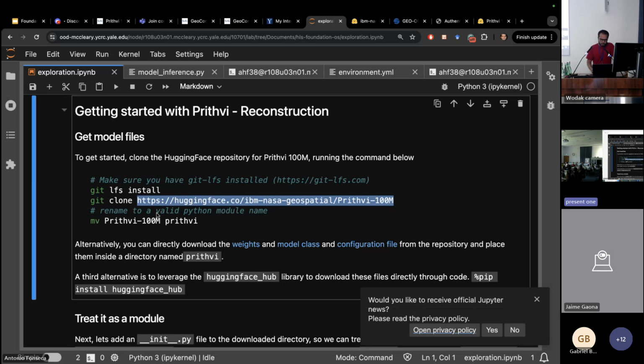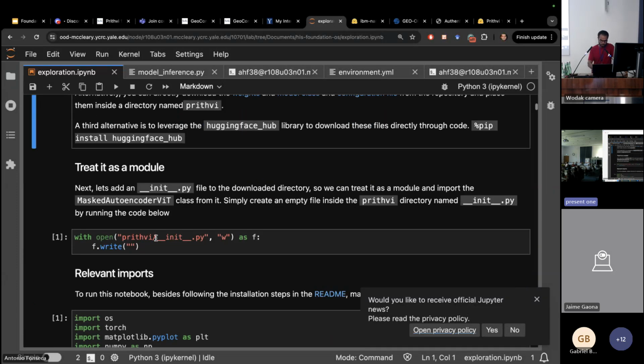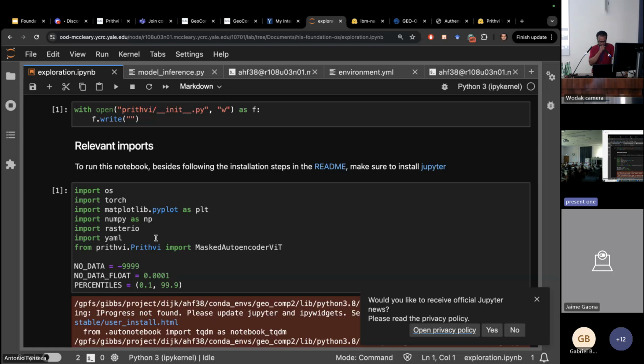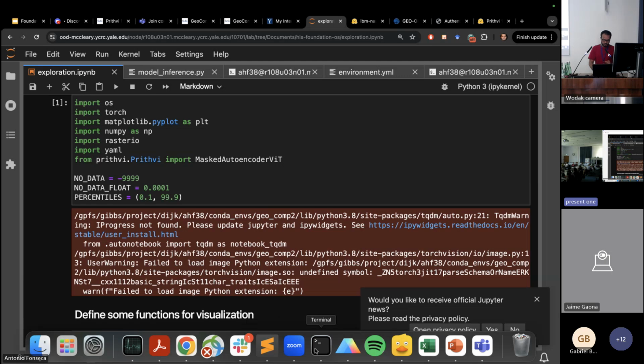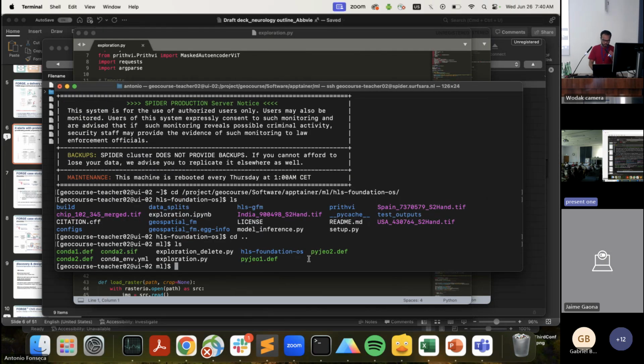In case you are setting up this whole thing from scratch, you'd have to do the git clone, and you'd have to rename the folders so we can load it as a Python package, and do the installation. Thanks to Francesco, we don't need to do that. In terms of what you need to change here, the first thing we have to do is start a session. You're going to start an interactive job in this case.